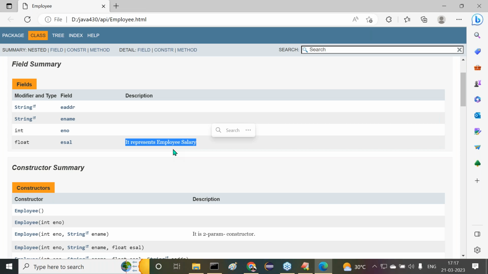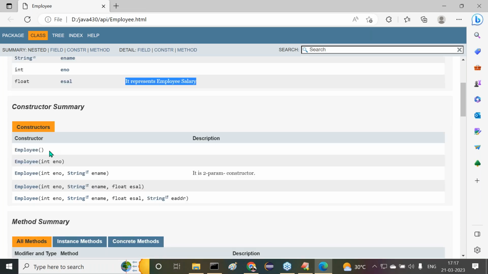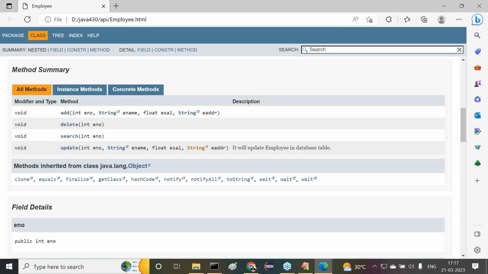All of you are getting clarity or not? This is one thing. Now observe carefully here. For the zero argument constructor, I provided a single line comment. For the one parameter constructor, I provided a multi-line comment. For the two parameters constructor, I provided a documentation comment, so we are getting it like this. Similarly, for methods also I gave some description using the documentation comment. That means whatever description I provided along with the documentation comment, that description is available in our API documentation.